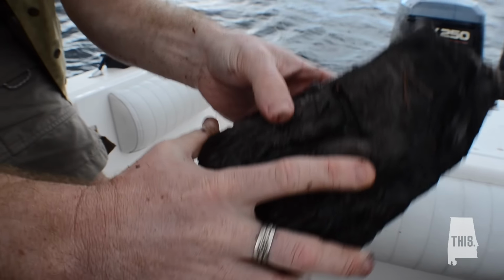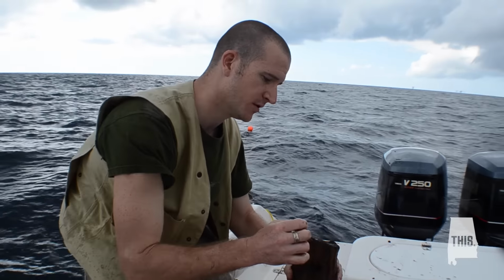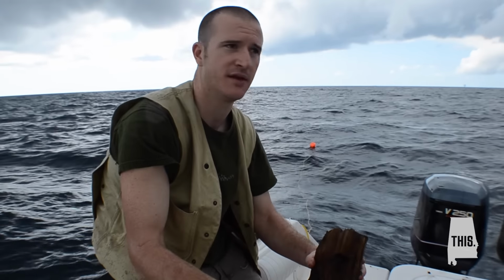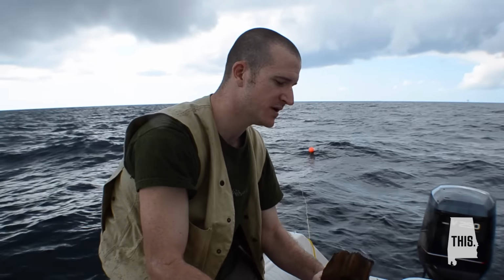Wow. So you can tell this is probably a trunk of a tree, which is great. From what I see here, the growth rings look really narrow, very tight growth, which is an indication that these trees were stressed by something in the environment. Very little growth every year. Exactly. And that's what you want to see. I don't want to see big fat rings. See really, really tight, narrow rings.